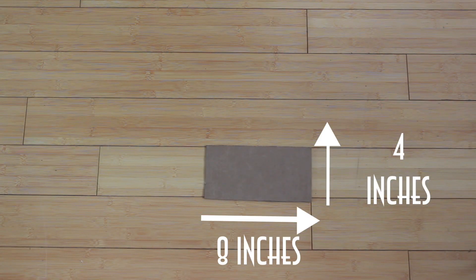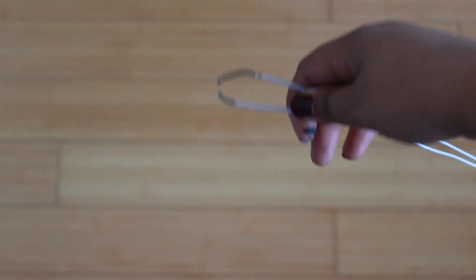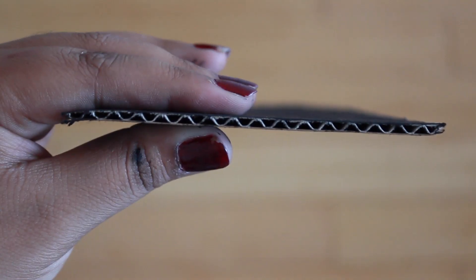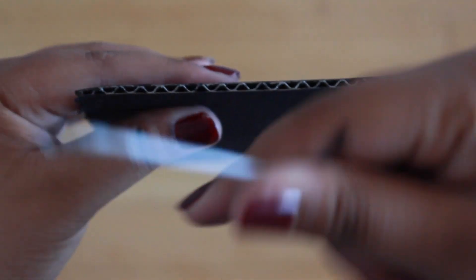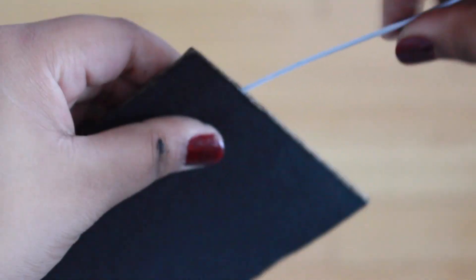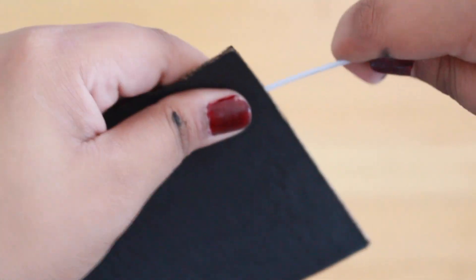Moving on, just take the smaller piece of cardboard and cut it into 8 inches by 4 inches. Then take the wire hanger, unravel it, and cut two pieces each measuring about 14 inches long. Then take that smaller piece of cardboard, which I painted black on both sides, and put the wire through those little holes in between the cardboard piece. It's okay if you make mistakes, because this piece of cardboard will be covered in feathers as well. Just make sure that the wire goes through both ends of the cardboard.